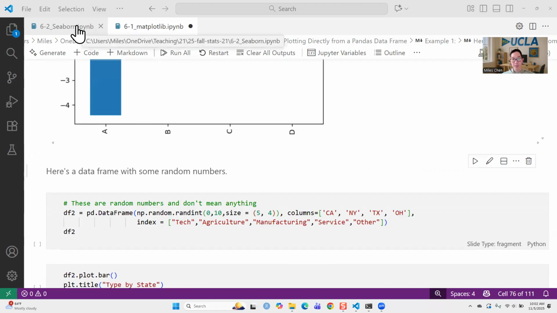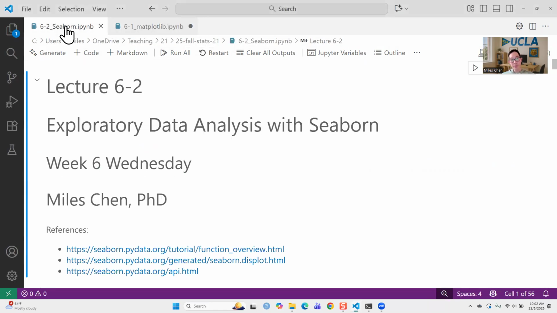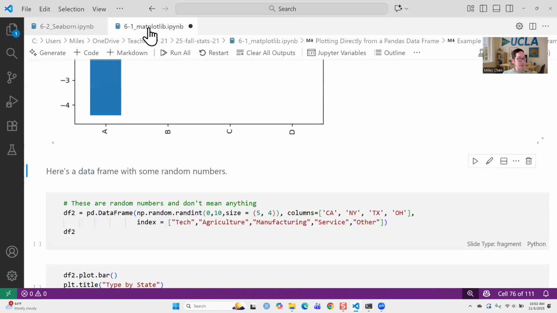We'll take a look. Today I want to introduce Seaborn, which is another data visualization library, kind of like, it's built off of Matplotlib. I did want to just go over a few more things in Matplotlib. We didn't cover a lot of stuff in Monday's lecture.